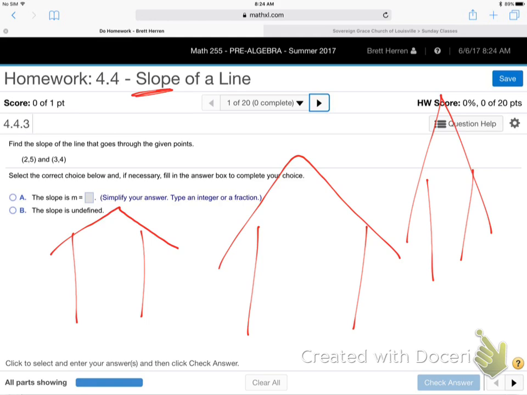What do they call the steepness of a roof? They have a special name for steepness of a roof. Pitch. Ever heard of that? Roofers call it the pitch of the roof. It's all just slope, right? It's just fancy words for slope. Grade, pitch, steepness, slope. That's all what it is.